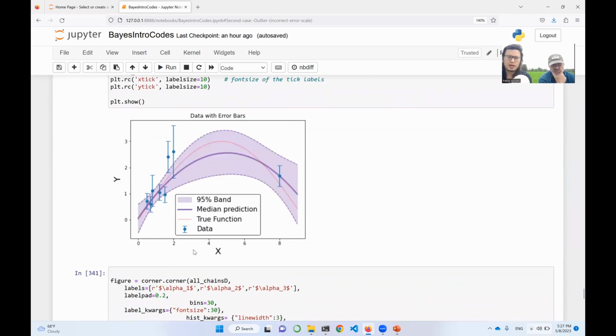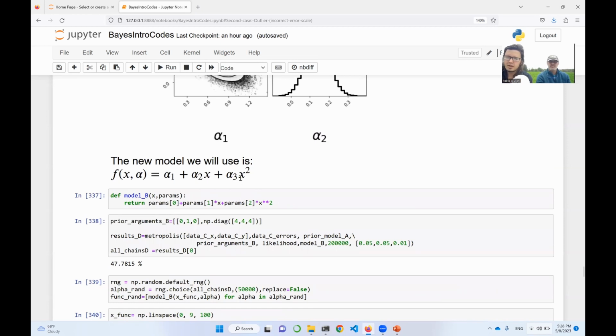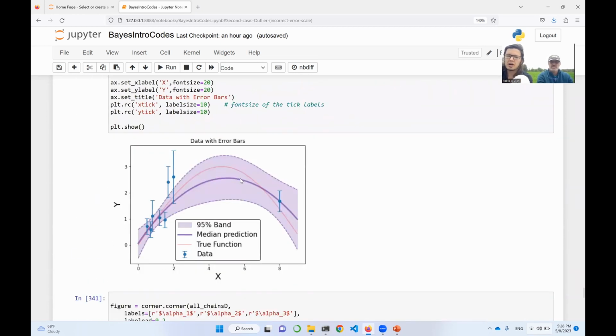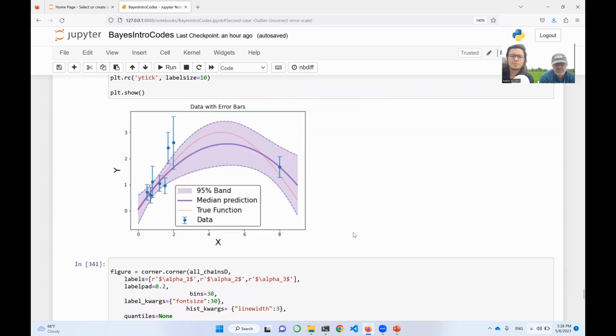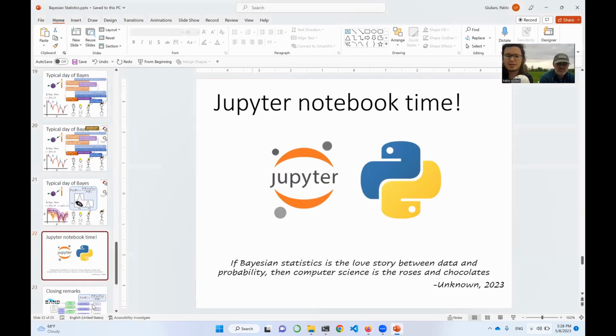So what you can do is increase your model to consider a quadratic term. And once you do that, things start agreeing more with the data. You have some uncertainty bands that, even with just that one data point, work much better if we're smart enough to use a quadratic function, which the sine function does look like within this particular area. And finally, you end up with a posterior distribution for the 3 parameters of your model, and you can infer correlations between them. So now we have 37 seconds for the last part.